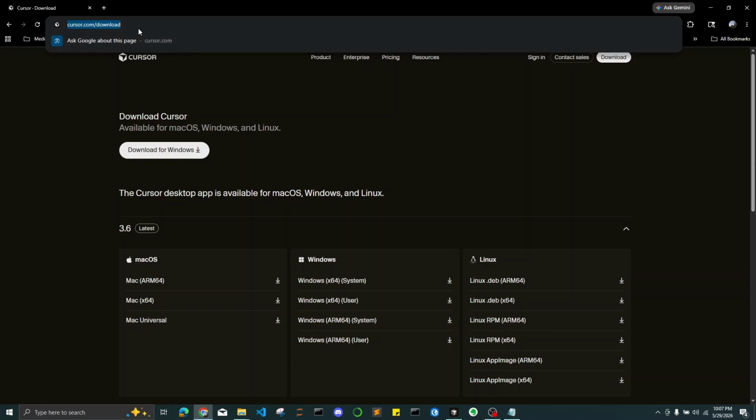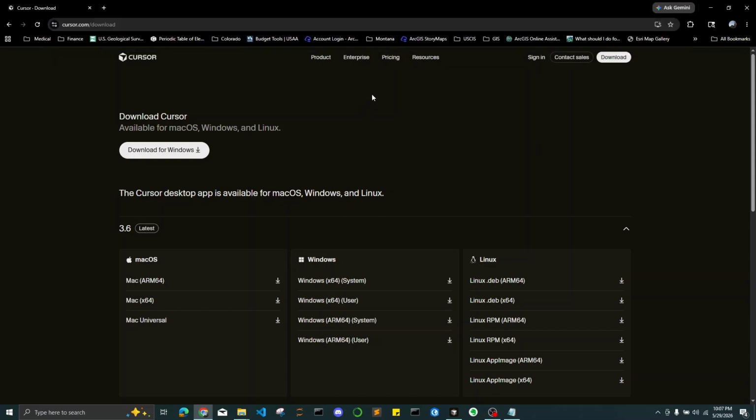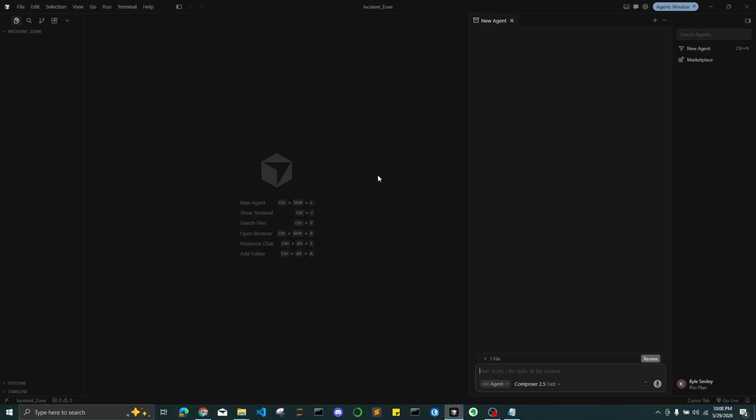So go ahead and go to that page and then select download for either Windows or whatever system you're on. And then once you've installed it, go ahead and open that, and this is what the interface looks like. So if you've used Visual Studio Code, you're familiar with this layout, except I have mine in dark mode.